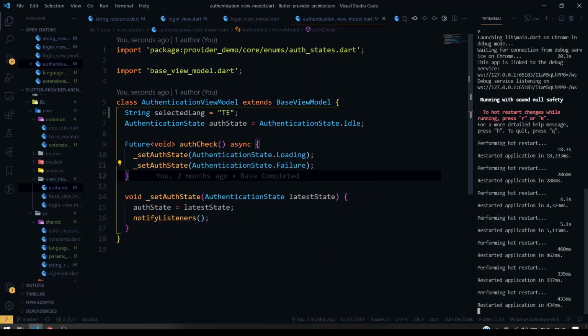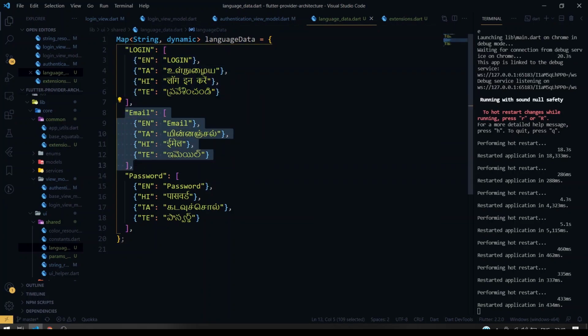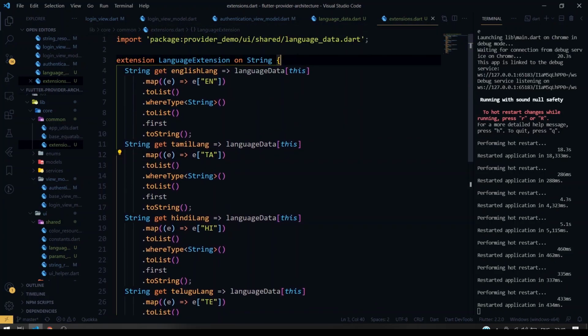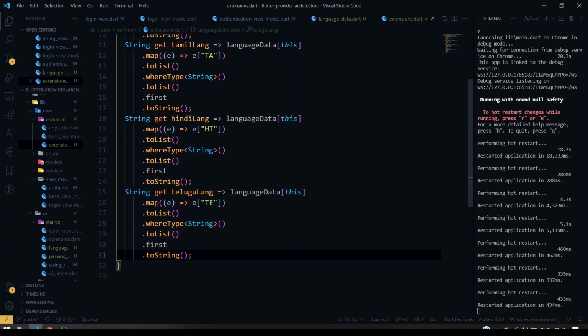So it's as simple as that. If you want to create a custom translation to a local language, you can just keep it like this. You can just keep on adding as many strings as you want to convert into as many languages. You can also add more languages as well as more text inside the language data. Since the extension I have defined here will help you to get the data easier, if you want to add another language, you have to add another extension here. If you want to have some other languages, you can just copy and paste this and replace the language code. That's it.